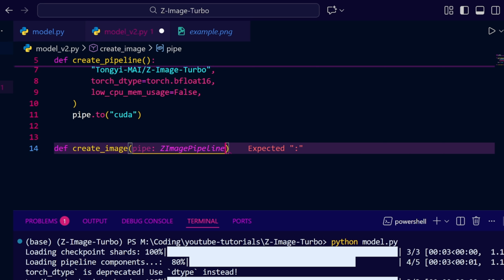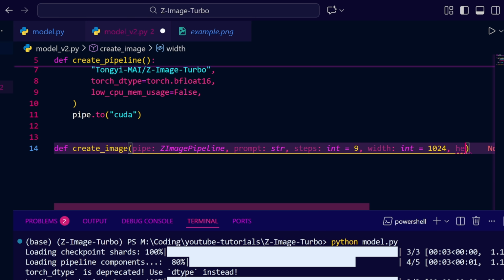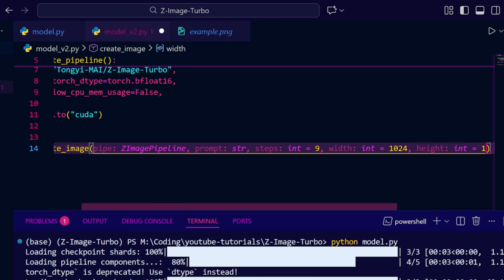So we'll take the pipeline as the argument. We'll pass the string, number of steps, which again they recommend 9. And then we'll also make arguments for the width and the height.